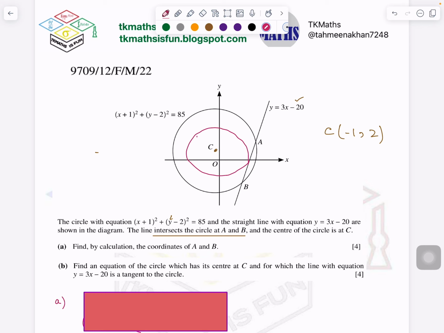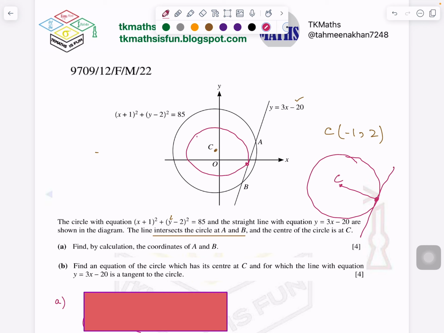How will you find it out? No other information is given. What comes to your mind? I can give you a hint. Think of the property of a circle which says that a tangent to the circle is perpendicular to the radius at the point of contact. So how does this hint help you? C you have, but this point you don't have. Which point is this? It is the point which is touching. I don't know right now if it is on the x-axis or not.